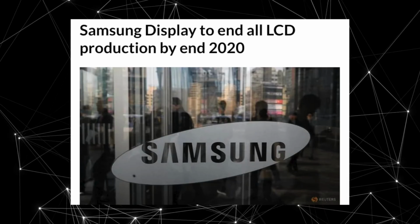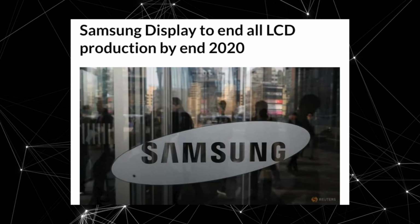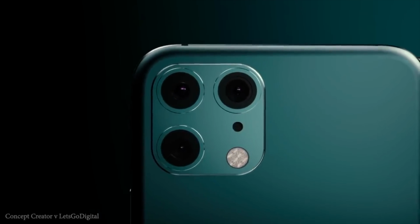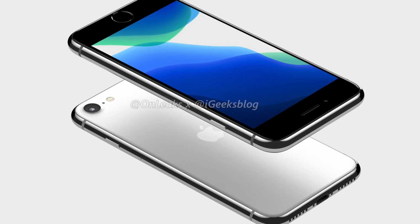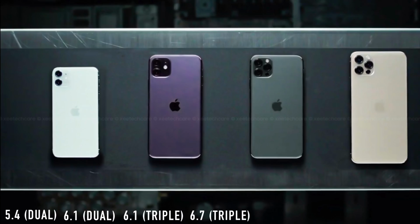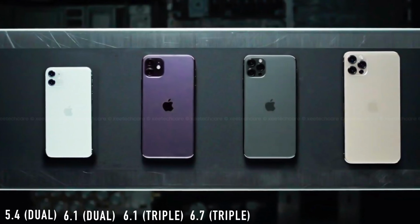Also, huge news coming from Samsung Display. They're gonna end all LCD display production by the end of 2020. This is actually great news for Apple users because all future iPhones could rock OLED displays. This might be the only year where we might see an LCD iPhone in the form of iPhone 9 and iPhone 9 Plus. But with the higher end models, Apple is going all OLED. Of course, Samsung is making those displays. LCD is outdated. Apple should move on. OLED is the new way to go.